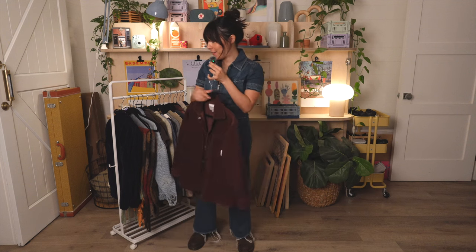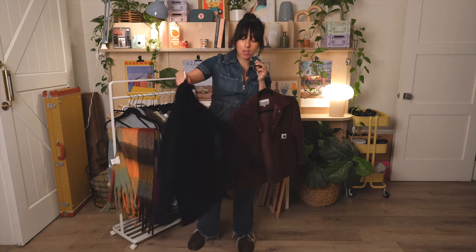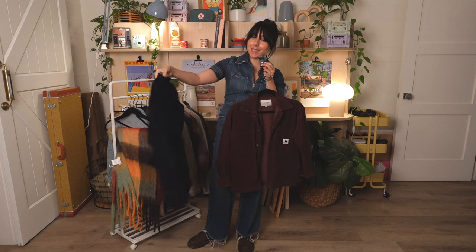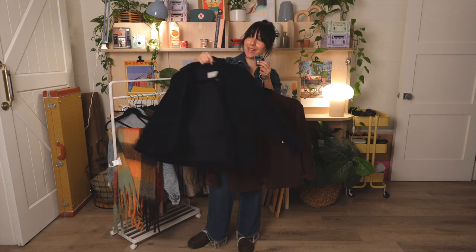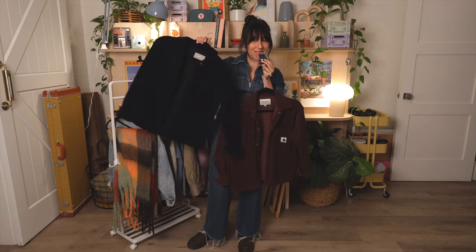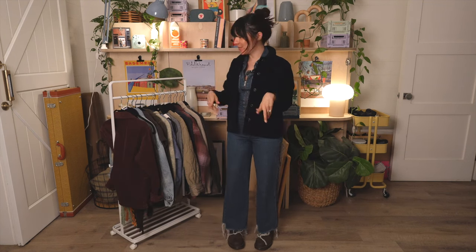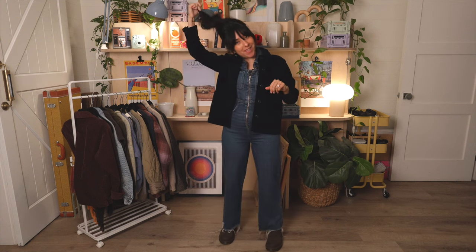And I also have a corduroy chore coat from Everlane. It's navy blue, but you can't really tell that from this lighting, I don't think. But let's throw on the Everlane one. Ooh, I'm liking this too. We're doing another outfit real quick. Same base, different jacket, different accessory. I think I'm gonna pull this hair down.